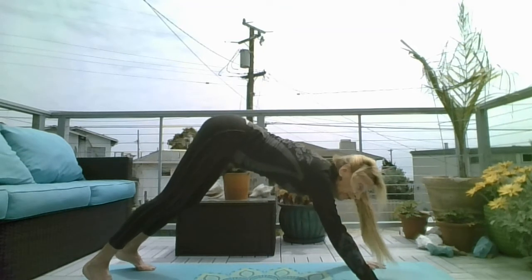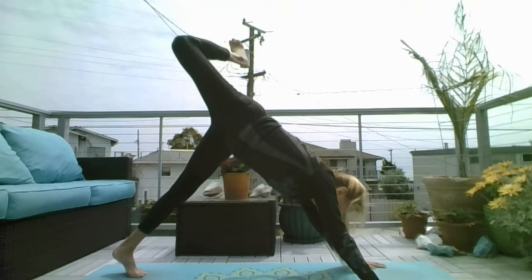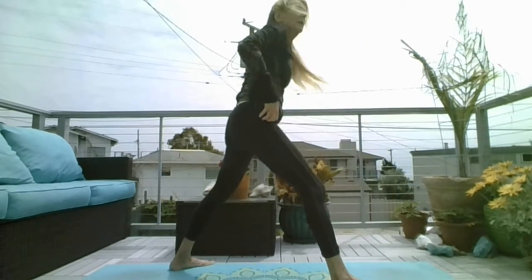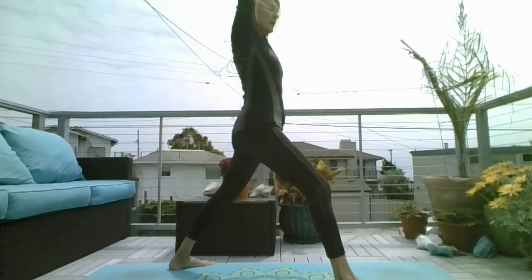Now we're going to come into a fun little sequence here. So let's raise the right leg up. Bring the right knee forward. Place the foot in between your hands. Plant the left foot. Flatten the ground. Bring it up into warrior one. Arms all the way up.